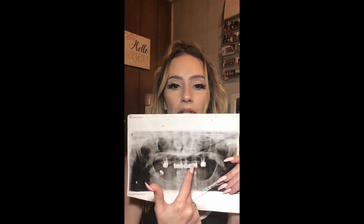So anyways, lastly, I will show you an x-ray of my teeth from before I had them pulled. This is pretty close to what I had on surgery day. It's a really old x-ray, but this is what I had. So you can see the roots of the teeth where my real teeth were. These upper molars I had, they were root canaled and crowned. And then I had this tooth and this tooth, and then I had this one. But this one and this one, they're cemented together, and then these three are too. So there's no tooth in the middle. It's just a fake. The bridge fills in the gap.